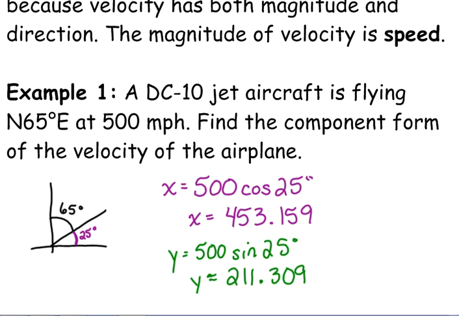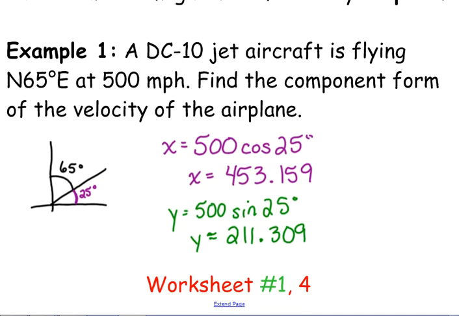This is another reason why I want you to draw a picture. Okay, I want you to draw a picture and be semi-accurate. When you put the 65 degrees on here, you should see, oh, I'm getting closer to the horizontal. So my horizontal component should be bigger than my vertical component. If you had used 65, guess what would have happened? Those numbers would have flip-flopped. You would have gotten the same numbers, but they flipped positions, and your vertical component would have been greater than your horizontal component, which would be incorrect. Okay? So that's why I want you to use some common sense. Use some common sense. All right?